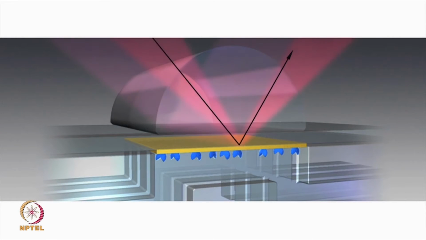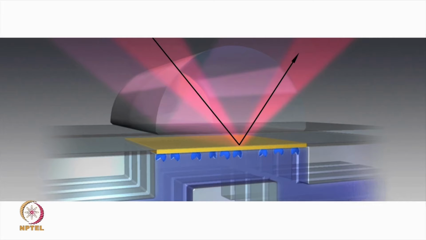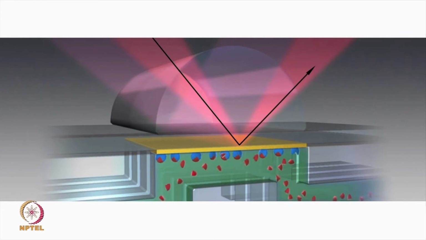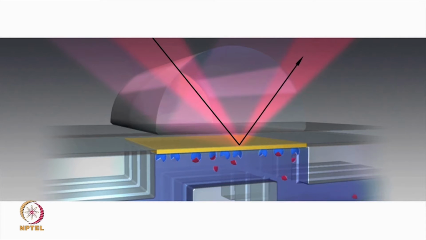Biacore uses the phenomenon of surface plasmon resonance to detect biomolecular interactions as they happen. SPR causes a reduction in the intensity of light reflected at a specific angle from the glass side of the sensor surface. As molecules bind to the sensor surface, the refractive index close to the surface changes, altering the angle of minimum reflected intensity. The change in SPR angle is proportional to the mass of material bound.